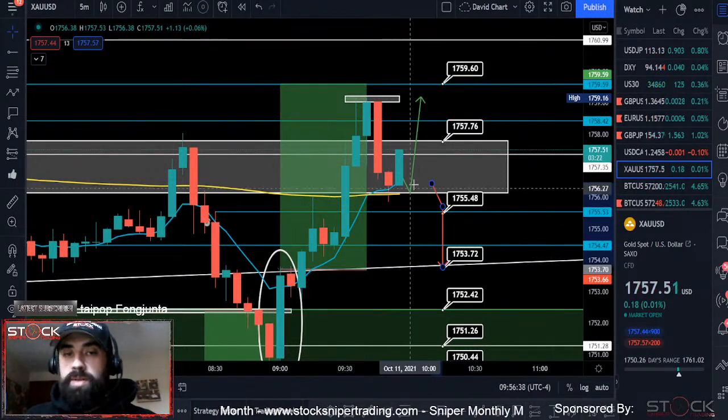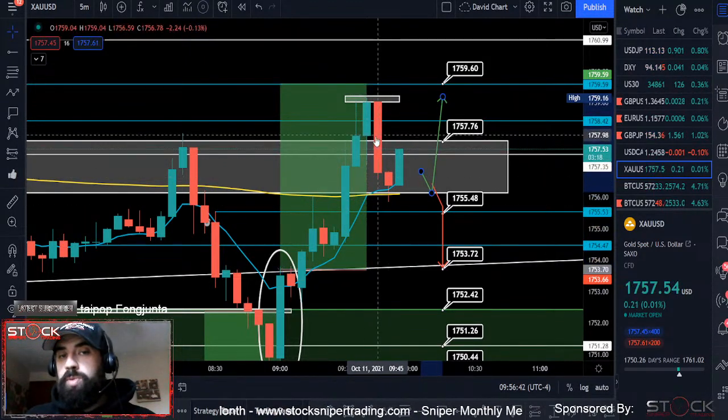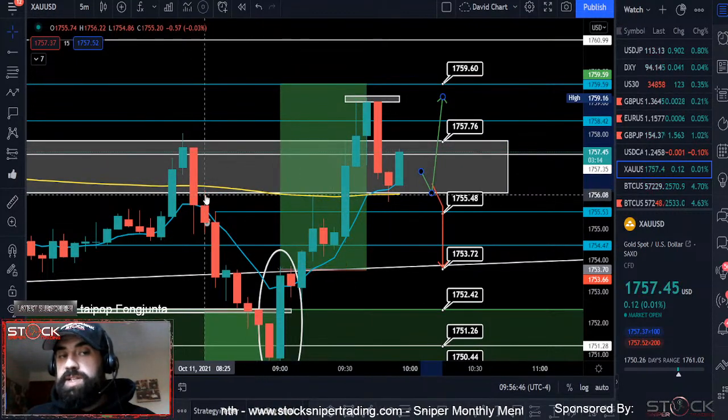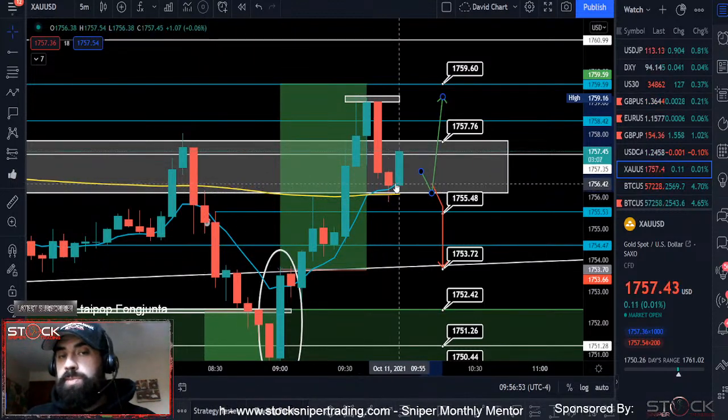I just want to move this over. I want to see how this moving average is looking right now. You can see also, guys, the 9 EMA is acting as support, selling off. They tried to break it. A lot of area right here, resistance in this previous wick. Okay, 1756.17, support now, and support on the 2 moving averages, and now you're seeing you're walking your way up here.